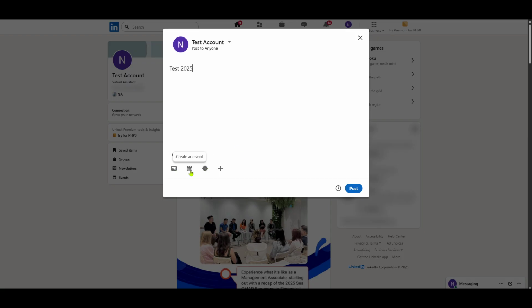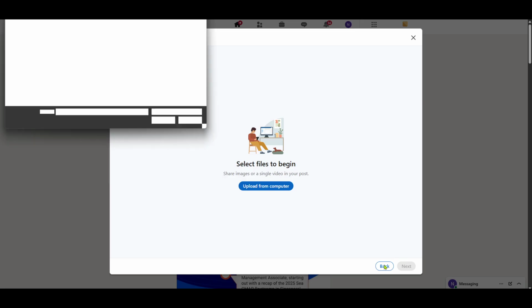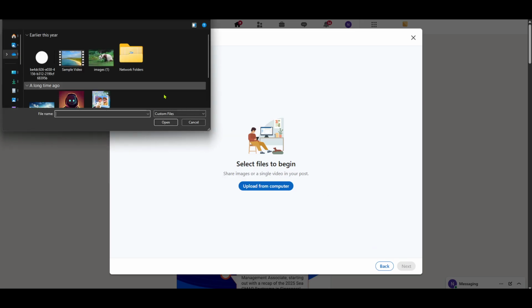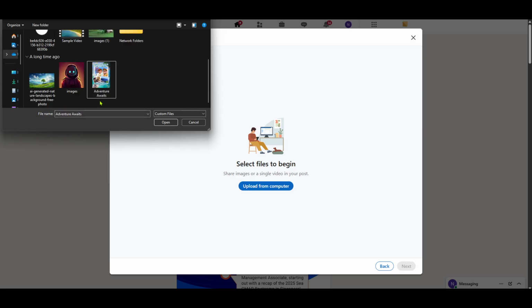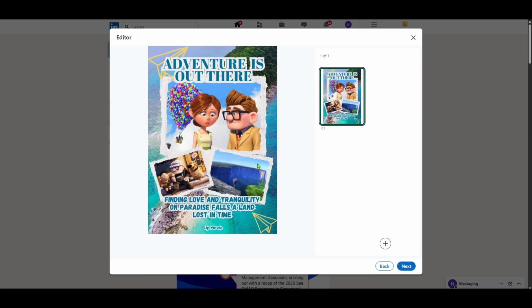Before you hit that post button, consider what content type best fits your message. LinkedIn offers options such as adding photos, videos, or even documents to enhance your post. A visual element often helps capture more attention as users scroll through their feeds. So, take a moment to assess if a particular photo or a short video will make your message more impactful.